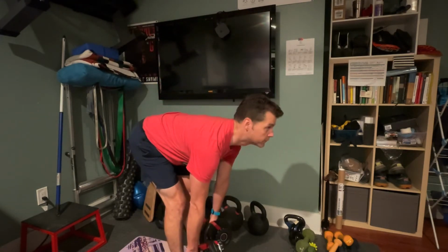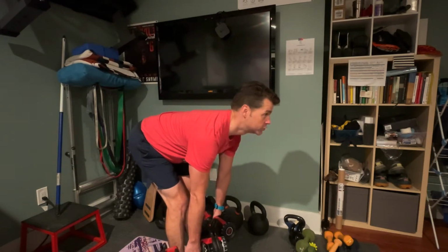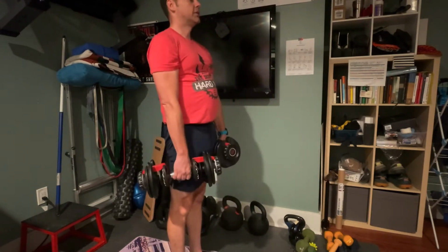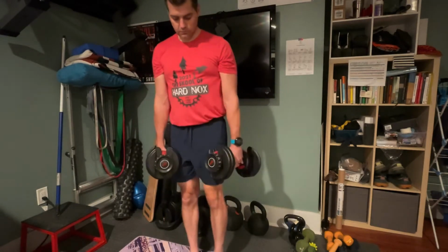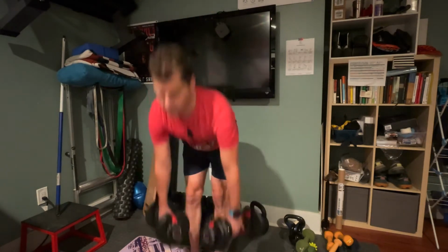Down, like I said, with your knees locked out and your chest up, you shouldn't necessarily need to get the weight all the way down to the ground. So chest up, stand up. And up. And up. So that is our dumbbell deadlift.